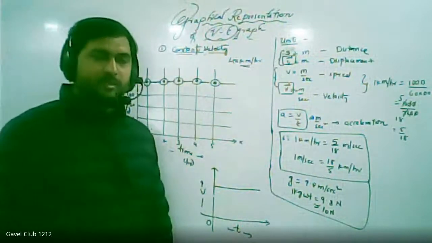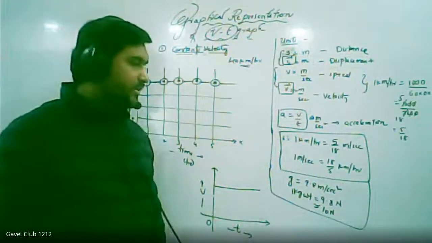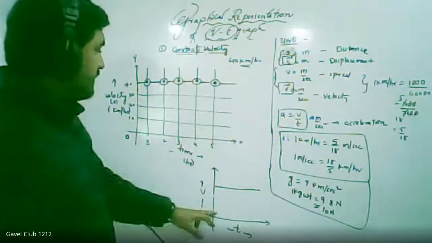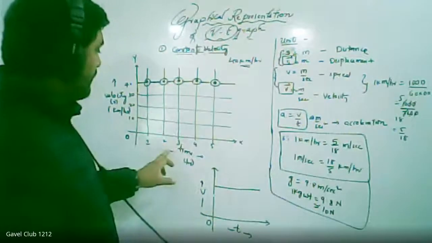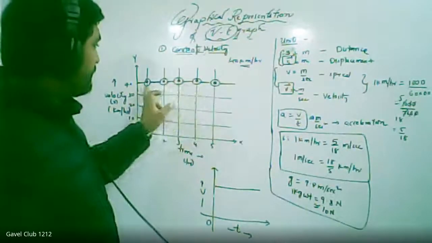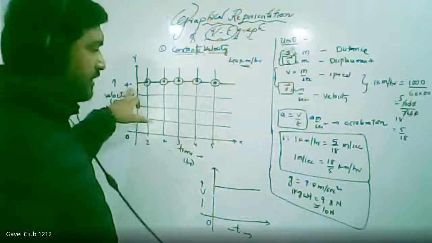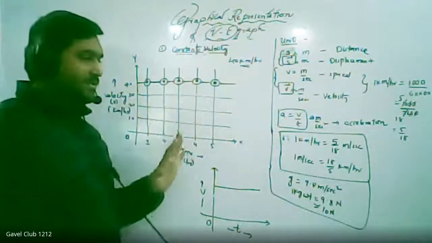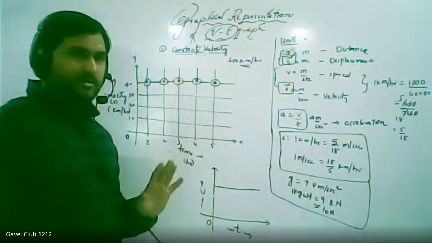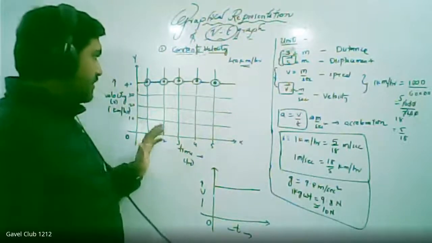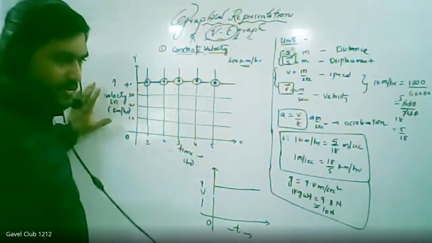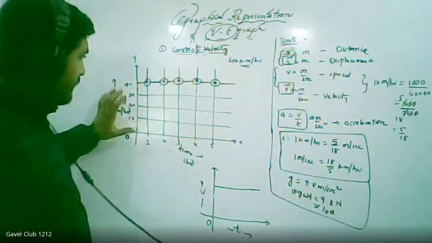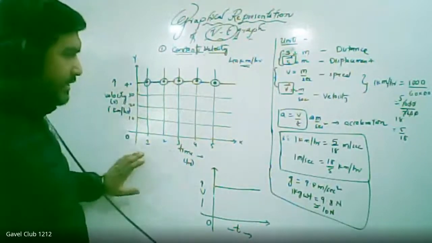constant velocity. So this is a constant velocity graph. We get a graph like this. For every 1 hour, the object is moving with the same velocity. The velocity is 40 kilometers per hour. The velocity never changes in this case, so it will remain constant. There is neither an increase nor a decrease in the speed, it remains constant.